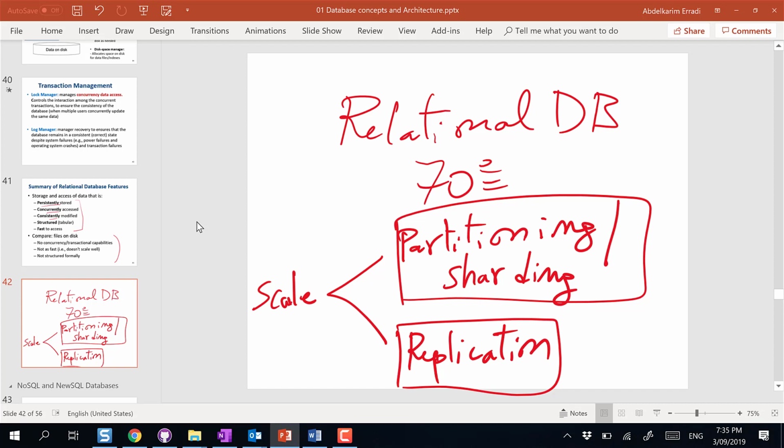One is performance, because not all users will come to one copy. You can distribute users to multiple copies. So your performance will be enhanced, and your scalability will be enhanced. You can handle more users because you have multiple copies. Simple as that. Not only this, you also have what is known as high availability. What does high availability mean? If one server fails, the whole system will still keep running. Why? You have multiple copies. Okay. What is the cost you pay?